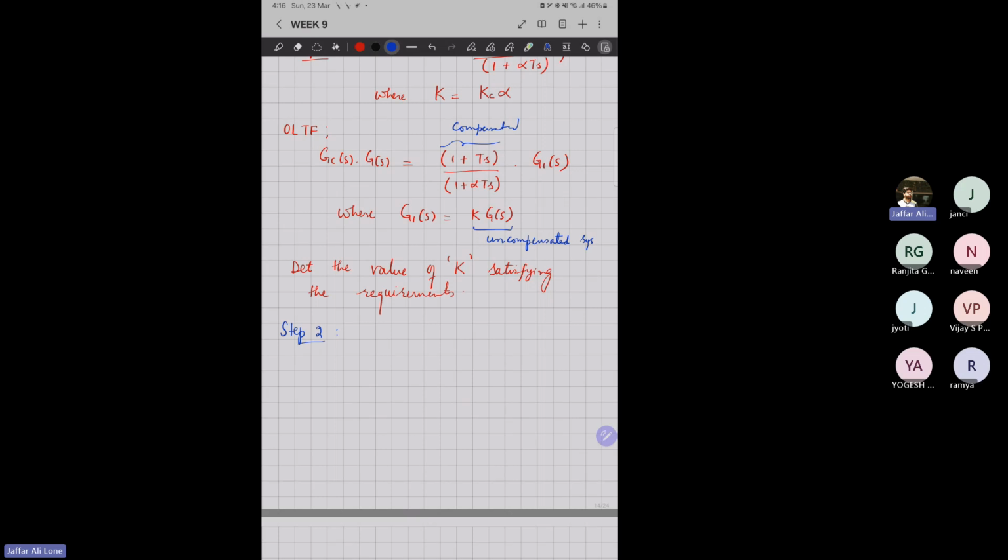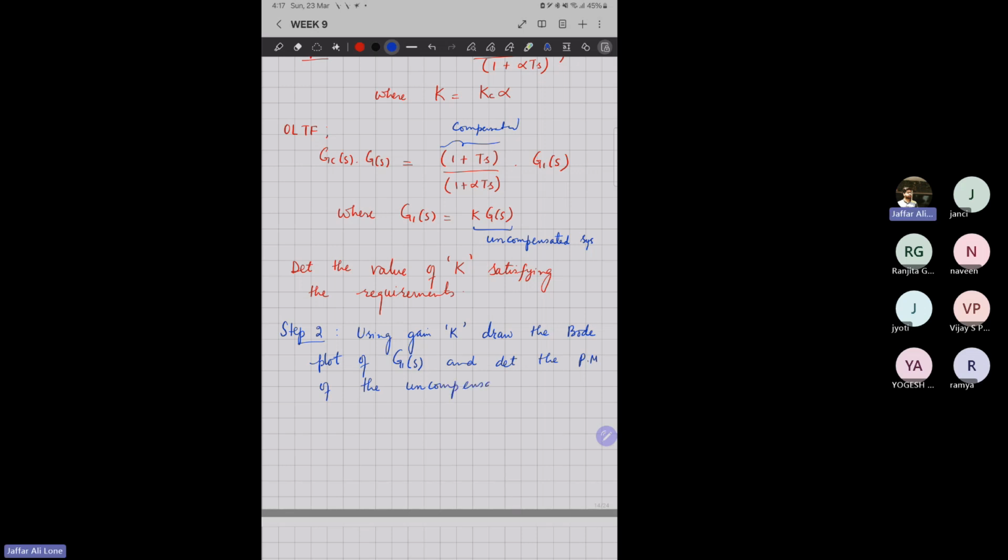So my step number 2 is, using gain K, draw the Bode plot of G1 of s and determine the phase margin of the uncompensated system.